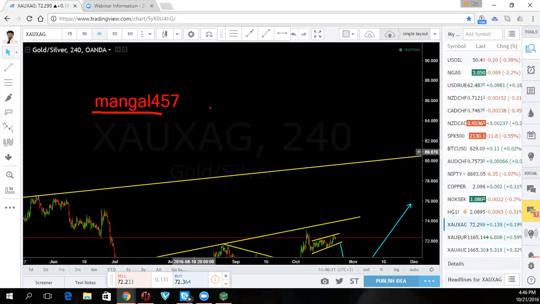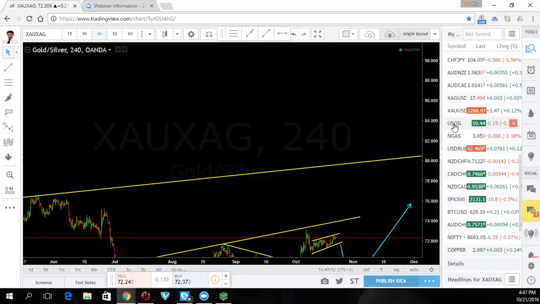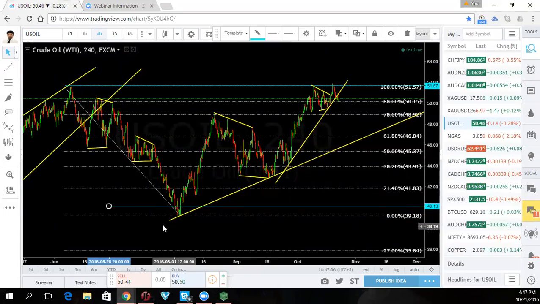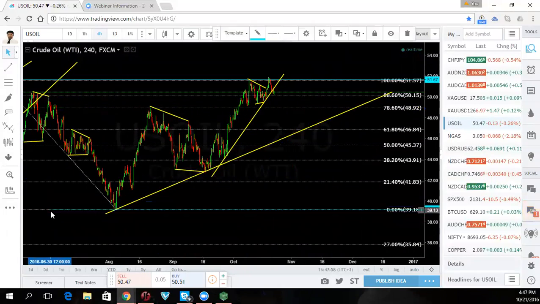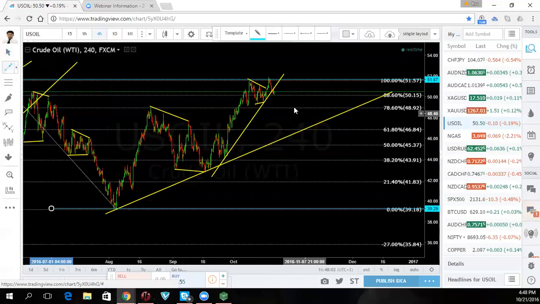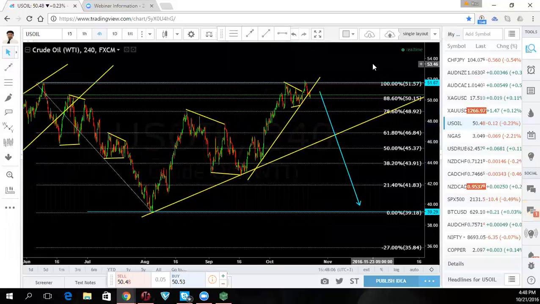An oil. Did we miss oil? We can take a look at the oil very fast for you if you want. Let's see. Oil. I'm looking for a downtrend. I'm looking for one more down move to this level. We will wait for confirmation. We don't have confirmation. We're waiting for confirmation that it could happen. That is our possibility. We're looking for that trade down next week.